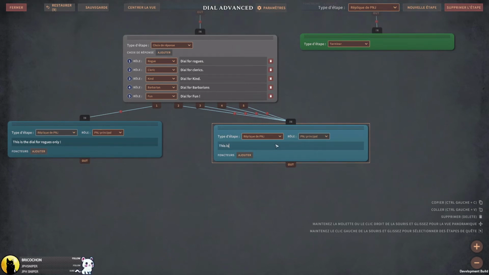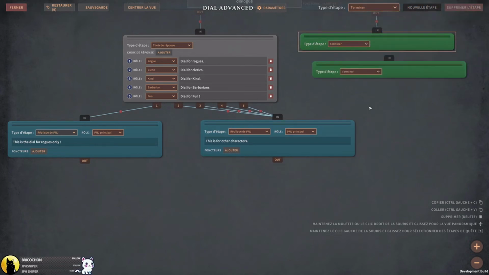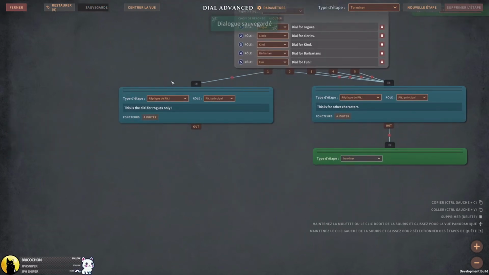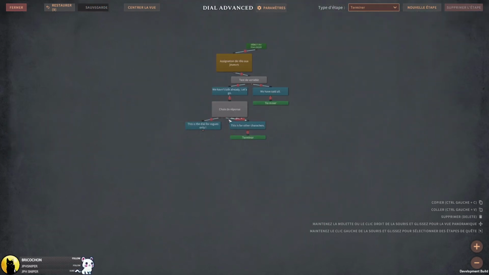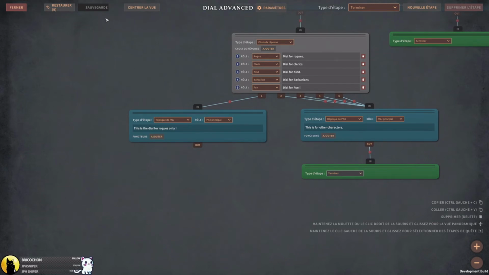This is for other characters. Okay, and then we can end the dial here. So you imagine that we have maybe one branch tree to write for each choice. So this can be very long.